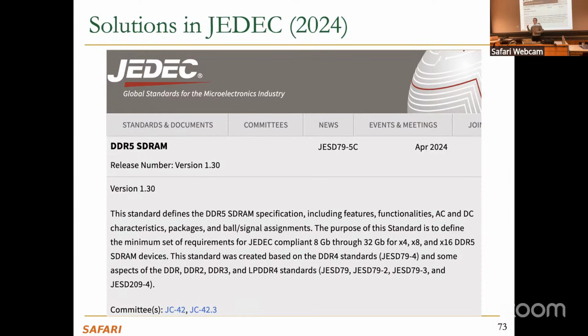They call it PRAC in the standard, per row activation counters. Essentially, it's the same idea that builds on the per row hammer tracking and also Microsoft's Panopticon. You have per row activation counters. The issue is the standard is generic, but it's better than the earlier standard, which said target row refresh. And target row refresh didn't really mean much.